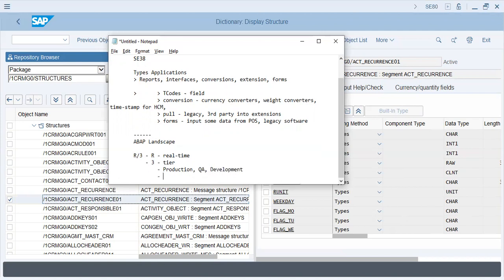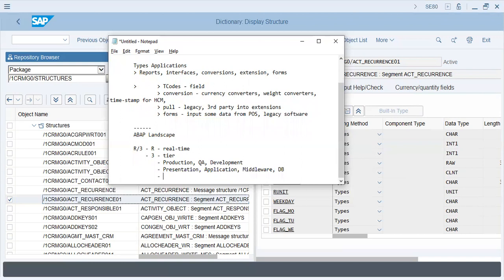Plus, three-tier is also presentation layer, application layer, the middleware, which resides in the application layer, and the database.